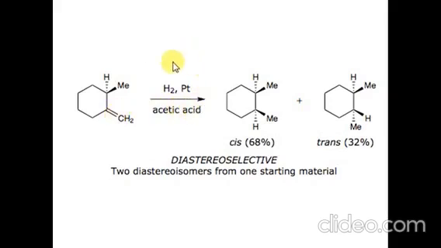When we carry out this reaction in the presence of acetic acid, we get two isomers, and you can see we have two stereogenic centers here. Let's look at the configuration of this stereoisomer. This carbon has first preference, this has second preference, and this methyl has the third preference. Going from the first preference to the third, this is clockwise, so the configuration of this carbon is R. For the other carbon, we assign this as 1, this as 2, and this carbon as 3. This is anti-clockwise, so the configuration is S. So one isomer has R and S configuration.